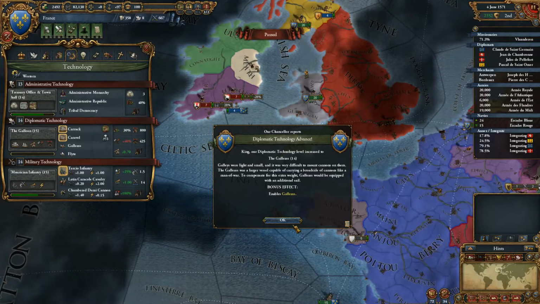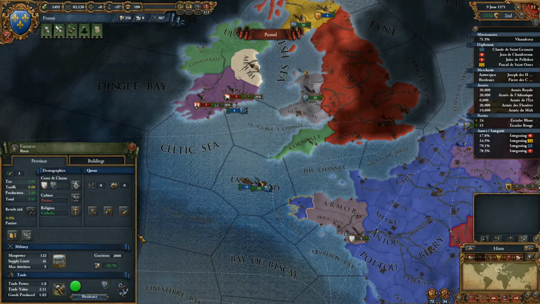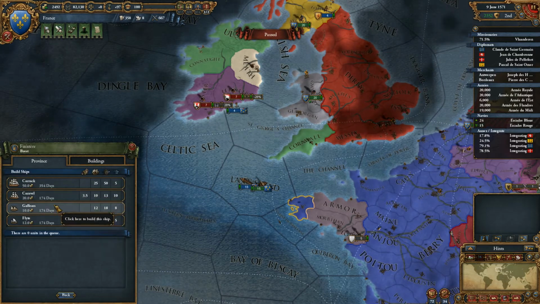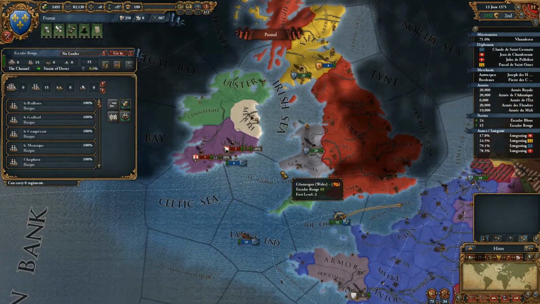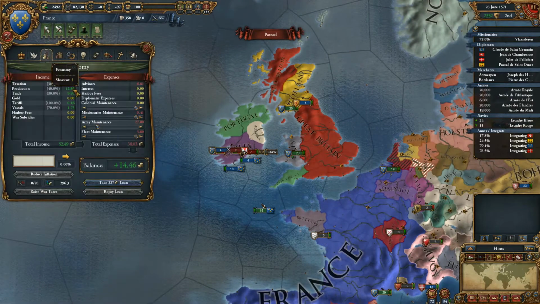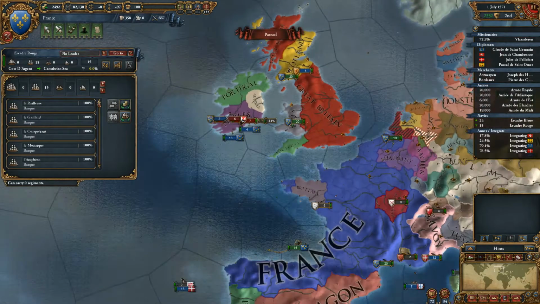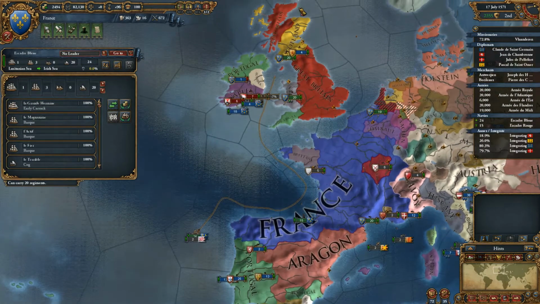Just reached Diplomatic Tech 14, which gives us new ships, the Galleas, and if we do a quick little check to simply see what that is, it's actually a light ship, so not something that we will be building an awful lot of. And also there are some rebels here, so we'll be sending our ships to try and deal with that. Shouldn't really be an issue. I simply have to wait for the transports to get there, and then we'll be going after Great Britain again.